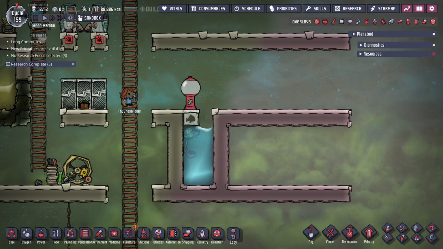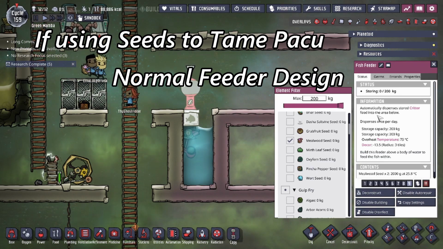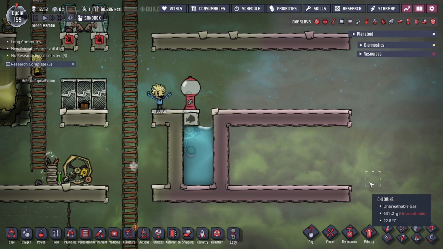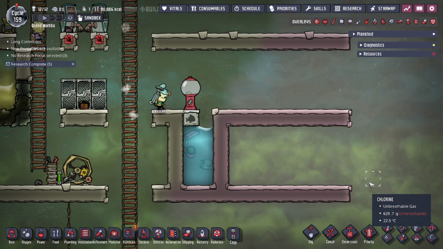If you were to choose to tame the Pacu with seeds instead of algae, you actually don't need a design. All you will need to do is put the fish feeder filled with seeds on top of the fish tank and wait 31 cycles. The Pacus will eat seeds at a rate of 0.33 kilograms per cycle, and since the minimum amount you can put into the fish feeder is 1 kilogram, it's pointless to limit the feeding.